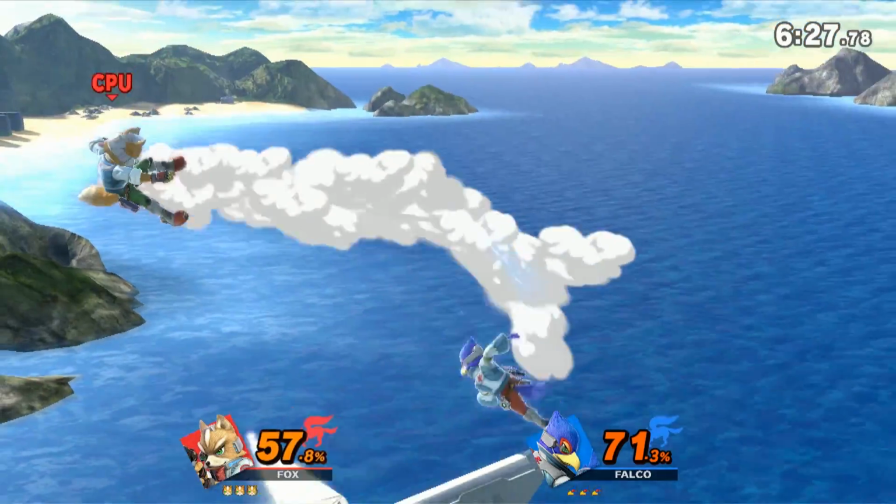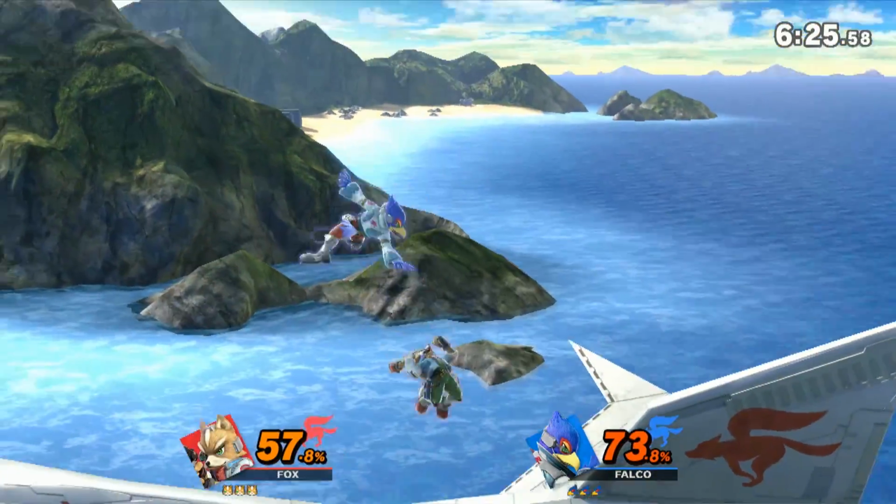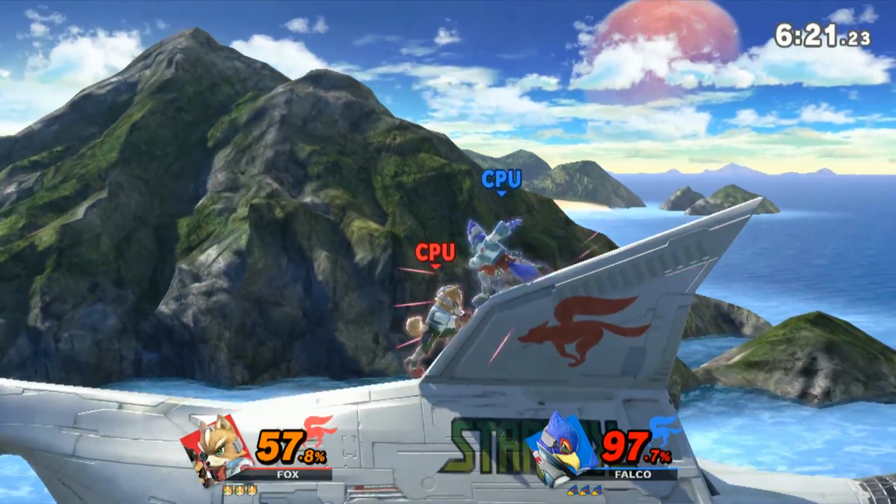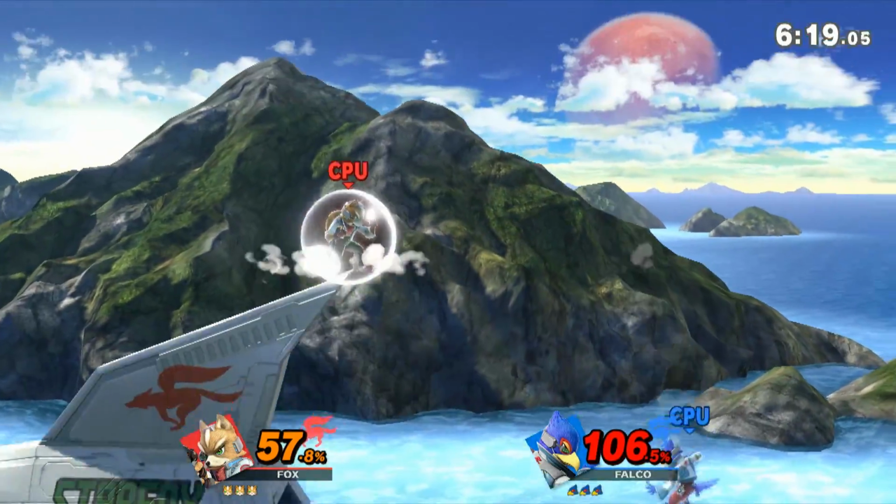Another thing you could do is the down air, because the down air has a multi-hit, and if you try to release it based on the timing of Nair, guess what? The last hit of down air will hit you, and then you still get up smash.